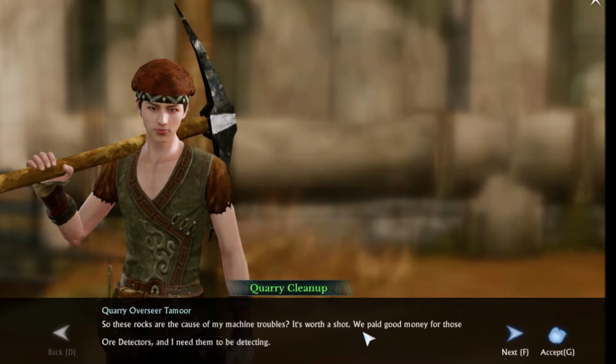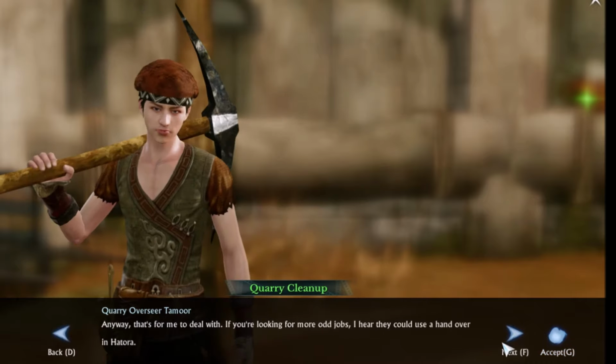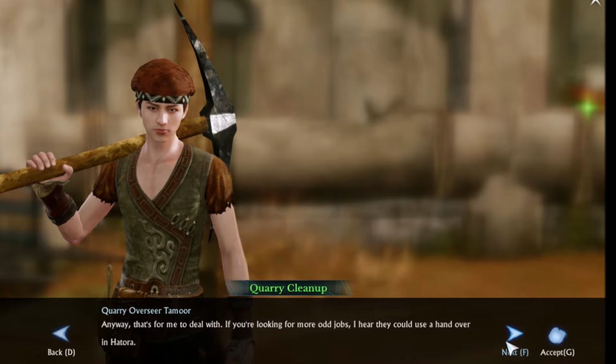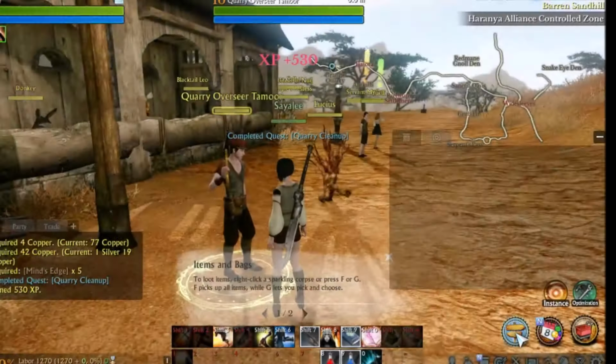It's worth a shot. It'd be a good moment for those ore detectors, and I need them to be detecting. Anyway, that's for me to deal with. If you're looking for some more odd jobs, there could be some help needed in Hatchery.